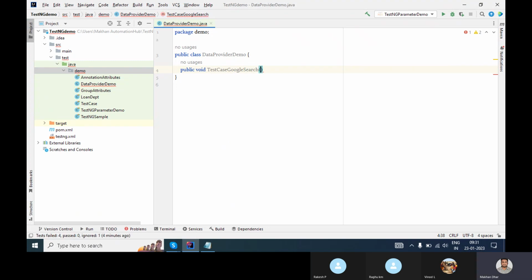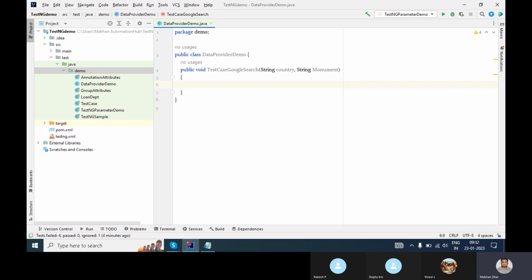And these would be my two parameters, for example: one is String country, and String monument. This is my two parameters.